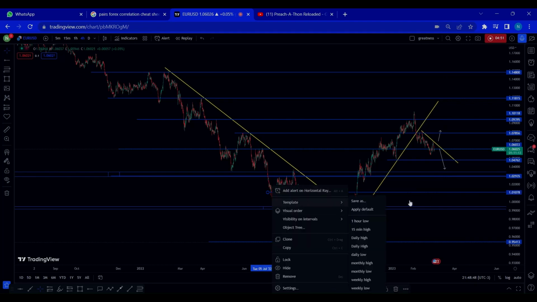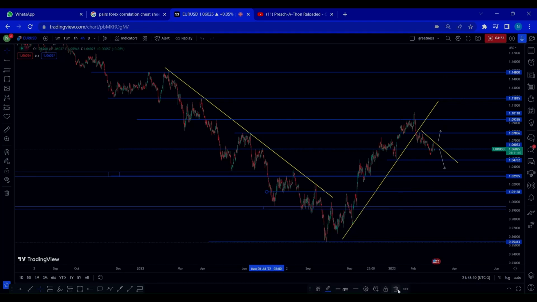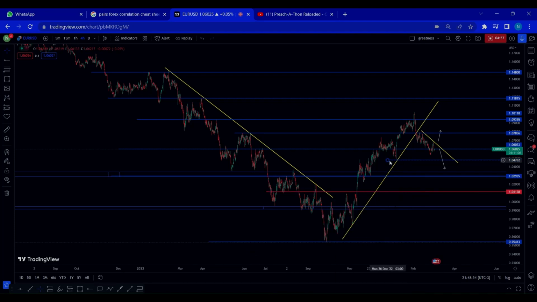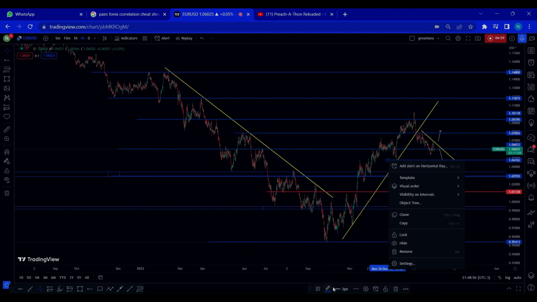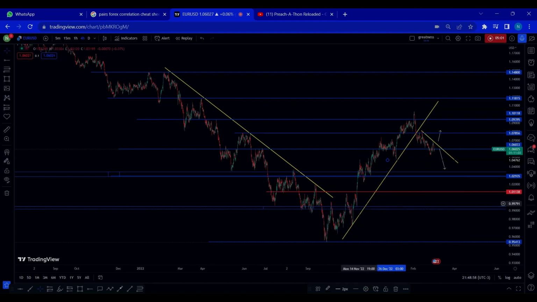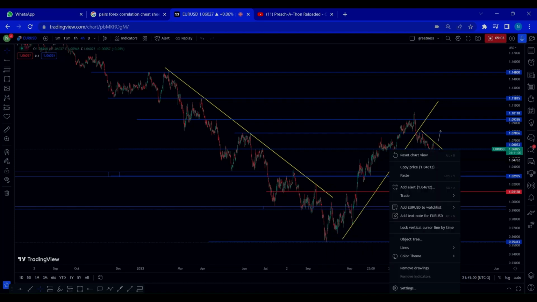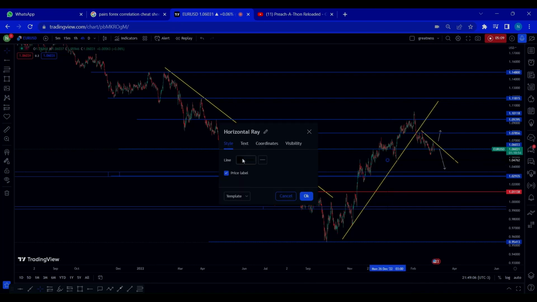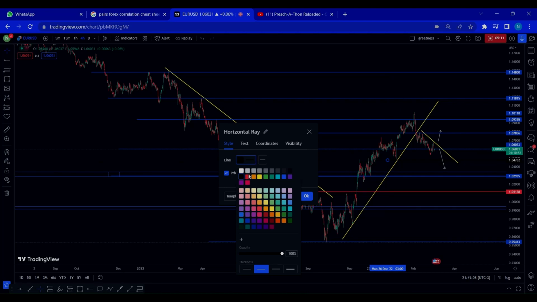So I think pullback areas are areas that I can mark with a different color, possibly red. These are areas where the market can literally pull back, or areas where I'm expecting a retest towards a broken trend line. Once you understand the structure and the nature of the market, things become very simple. You don't have to overcomplicate things.